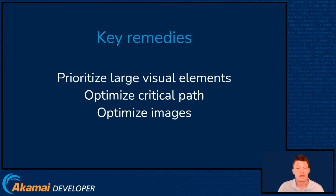We need to optimise the critical path. That means removing large CSS bundles which aren't necessary, and large JavaScript which may interfere with the amount of bandwidth available to load the page. Prioritise everything that happens in order to get your largest element rendered on the screen. And finally, make sure your images are optimised for the device and the connection that the user has, to give exactly the right sized image at the right quality to balance experience with performance. That will help you deliver the best possible user experience and hopefully improve your LCP scores as well.